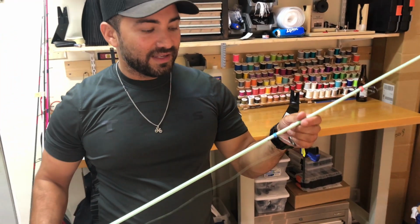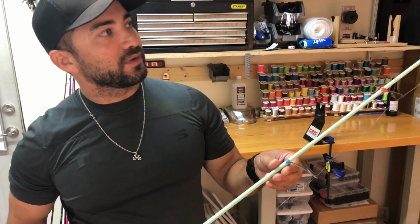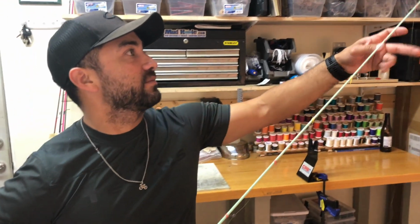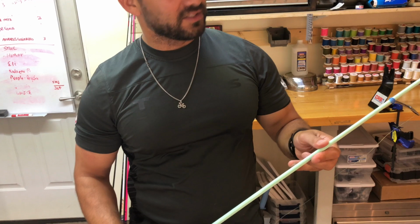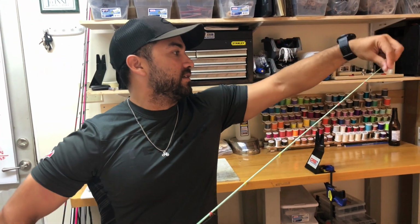All right, guys, so I've got my guides on here with rubber bands. They're on really tight, and I use my power wrapper just to rest them there. I've also got a fishing reel on here, so I can run the braided line through it. The next thing I'm going to do is show you how we space our guides.